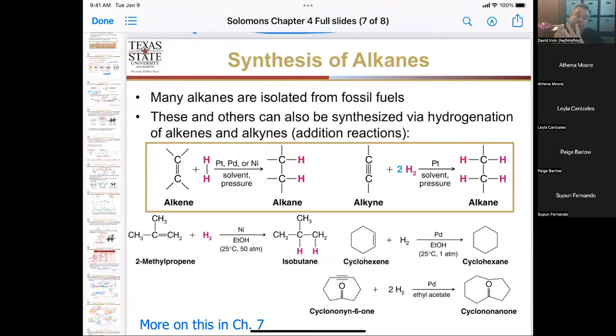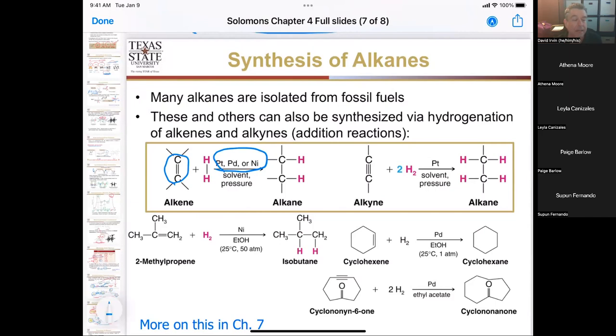We can do elimination reactions where we create double bonds or triple bonds, and we can rearrange. So this is one of those 4 reactions we can do. We're going to add hydrogen across a double bond, and we do that with a catalyst. Why? It's a nonpolar bond. We have to activate it somehow. It doesn't do much. So we're going to activate that bond with a catalyst, and we're going to make this double bond.